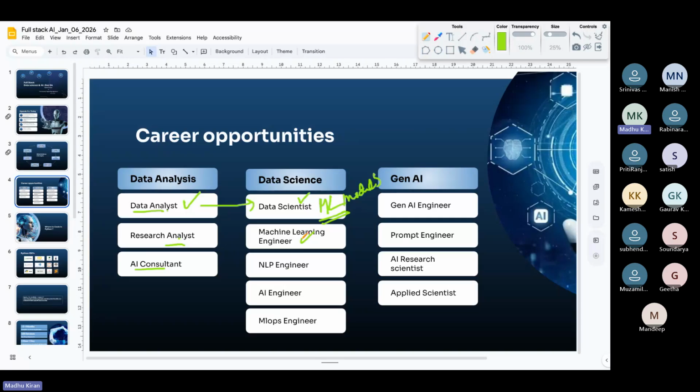So machine learning engineer and AI engineer is like ML and AI plus software skills. They focus on deploying models into apps, scaling them, optimizing them. These machine learning engineers and AI engineers work very closely with data scientists. And again, machine learning engineers' work is more coding heavy. They have to focus more on the coding part. So data scientists focus more on model building and model improvising there.